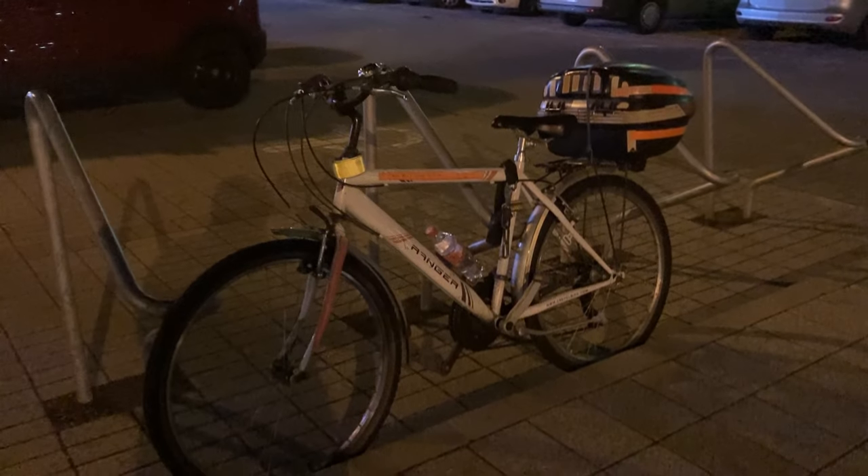That happens when the bike is just too expensive or too good-looking for the neighborhood where you need to lock it up. If you work in a high-crime area, a less attractive bike is a lot better. You can improve your chances of finding your bike where you left it by investing in a decent lock and learning how to lock it up properly — but unfortunately there's no such thing as an unbreakable lock.